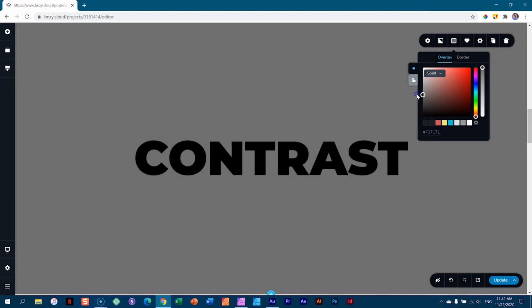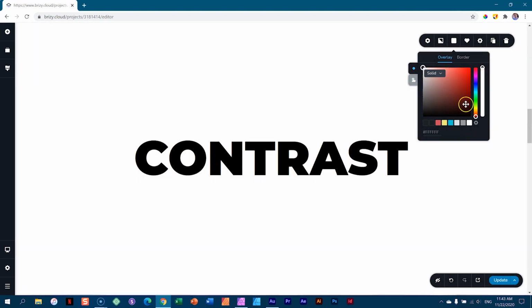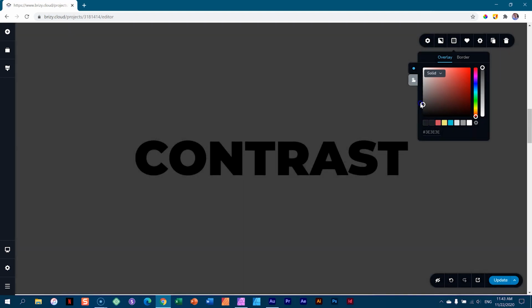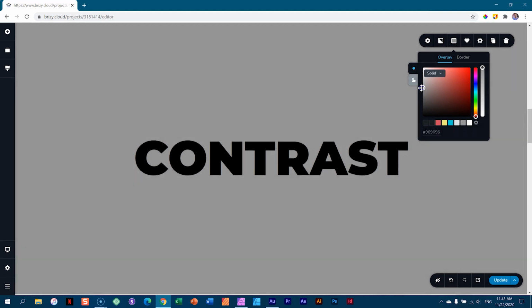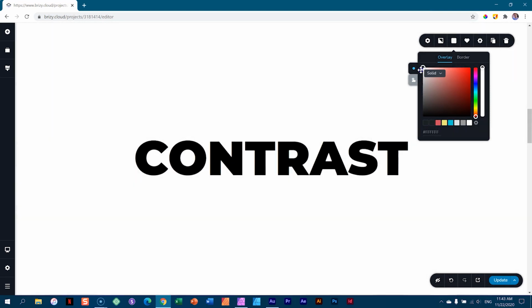Now, one of the things that you may not know is that this color picker up here actually has a specific way of doing things. Here in the left top hand corner, it is 100% white. And in the bottom left-hand corner, everything is 100% black. And between these two, moving the slider, you get variations. You get tints and shades of this. You go from white all the way to black. Now, by playing with this slider, what you begin to understand is when you have extreme white on the one hand compared to black on the other hand, you can read very well. And that is what you want, is legibility.